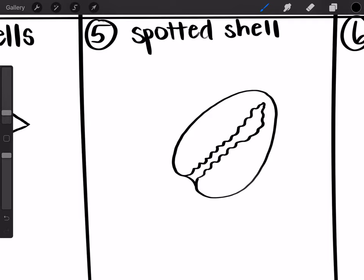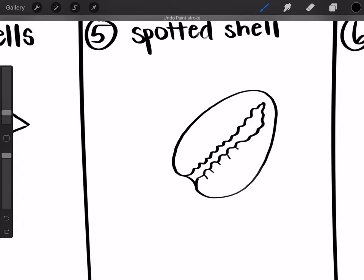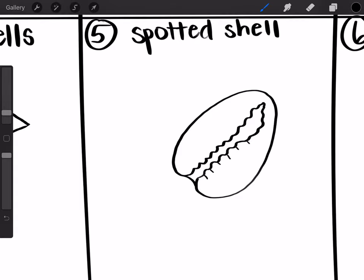Then these little teeth have little lines. So everywhere you see a part that's going down, you're going to put a tooth, like a line right there. Okay, so you're going to do that all the way around. Ta-da! And then, because it's spotted, you're going to put some spots.